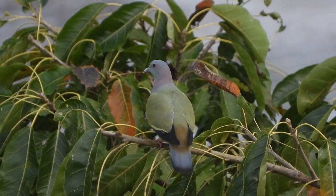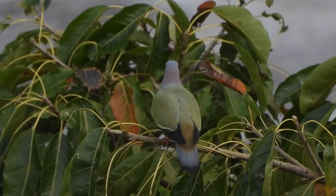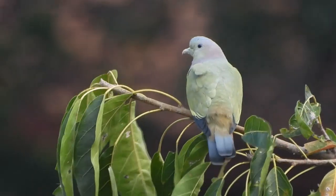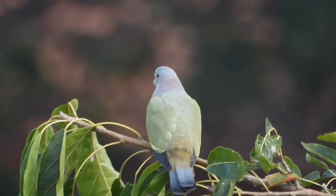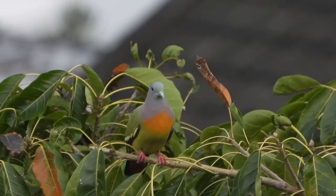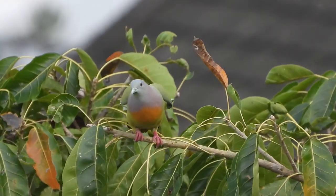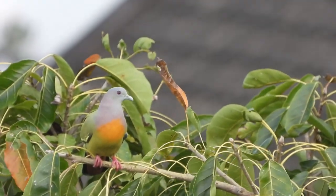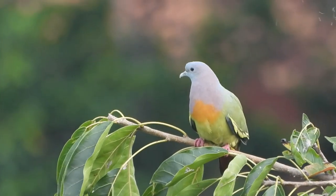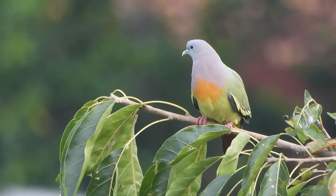The bird you're looking at right now in the video is an adult male. As you can see on his backside, he's got an olive green back, rusty orange coloration above the tail, pink neck, black wingtips, a grayish tail, and a lighter gray color around the face. The plumage on the front of the bird is much more vibrant, in contrast to his backside. He's got a bright coloration on the breast, a much lighter green coloration on the belly, red feet, and a less obvious chestnut vent.